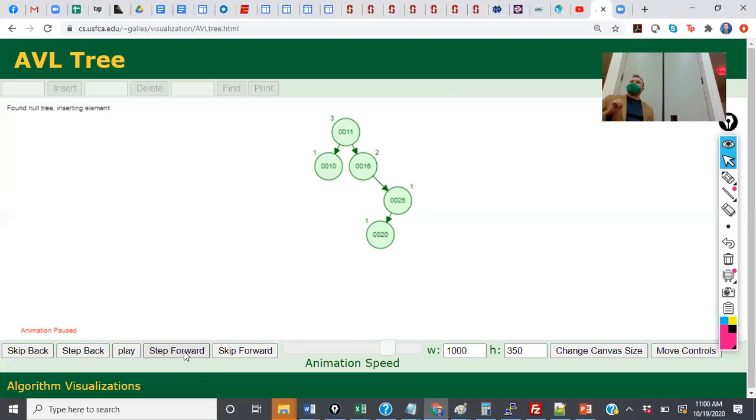And for an AVL tree specifically, what did we have? We had to do a very specific task in order to make sure it's balanced. So what did we call that task? Yes. Absolutely right. We have to do a double rotation. So in here, what's going to happen is it's going to evaluate. 25 is going to be fine. 3 is now going to be not fine.